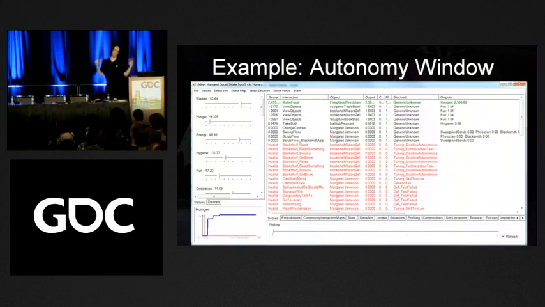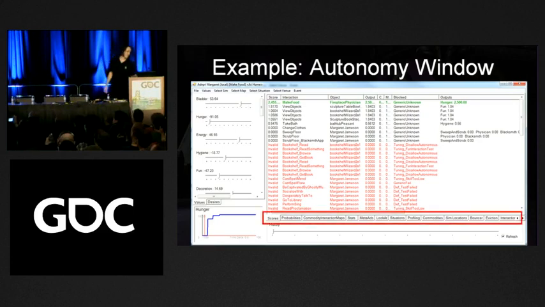So these new tools are just simple components, right? I mean, I just created a new component. And here's an example. I mentioned Rich before. This is the autonomy tool that Rich Evans wrote for The Sims 3. And I'm going to give you an example of exactly what we did to extend it. So really what I want you to look at is this thing down here. These are just tabs. And this is a very trivial way to do this, which is great. I mean, the easier the better, right? So it's extended through tools, or through tabs.